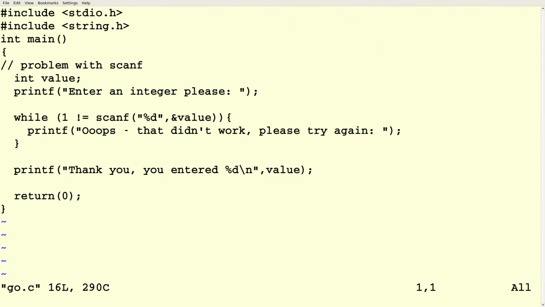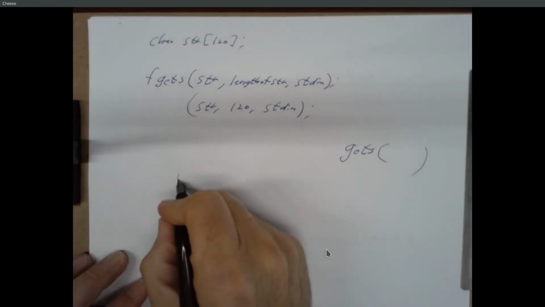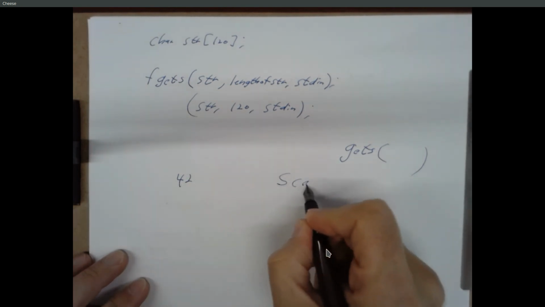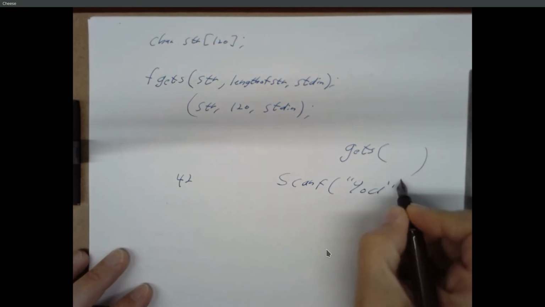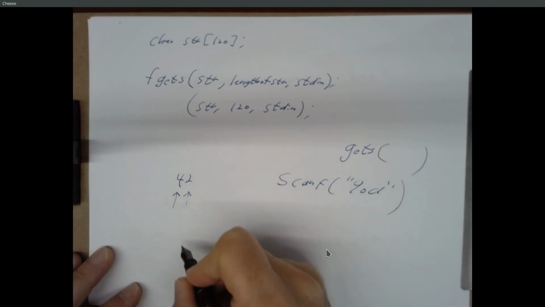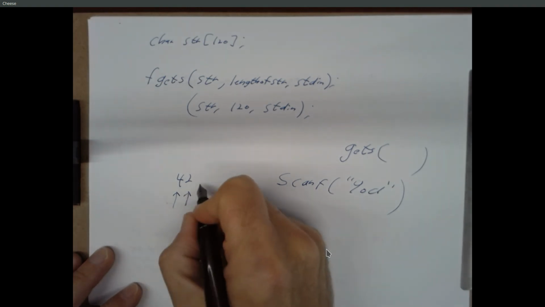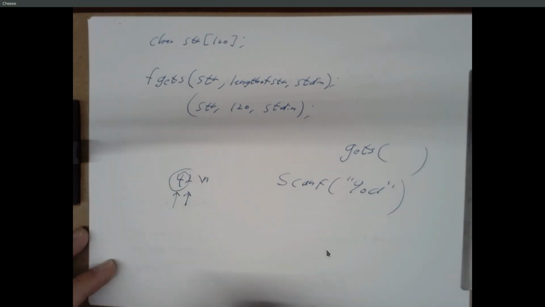So what's going on here, right? Scanf, like sscanf, basically reads until it can't read anymore according to what you're trying to convert. So here's the deal. If my input is 42 and I'm saying scanf %d, it looks at the first character I type, is that part of an int? Yes. Looks at the second character, is that part of an int? Yes. Looks at the next character, it's actually a new line. That's the end of my input. It converts a 42 and returns that, and scanf returns a value of 1.